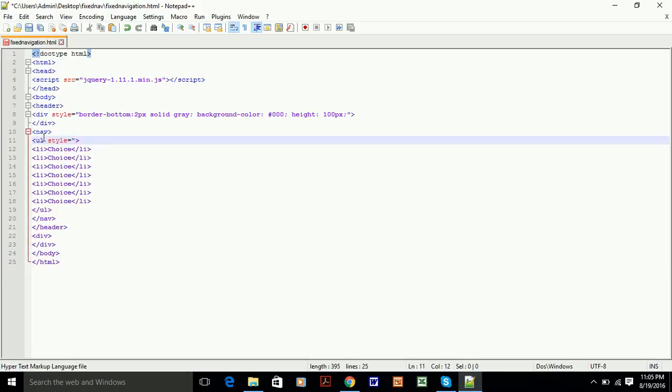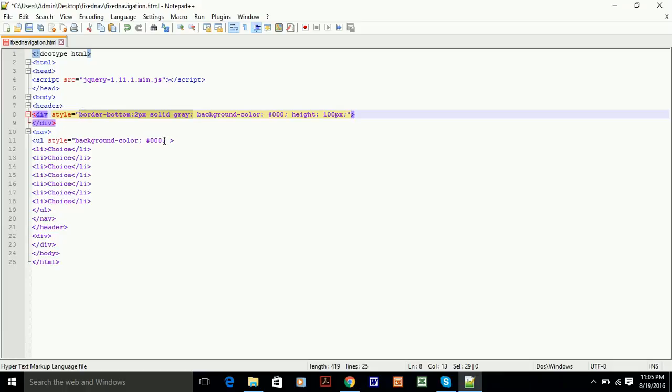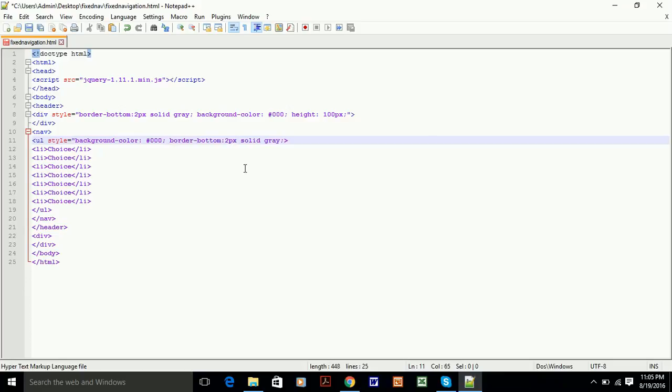Background color black. And border bottom the same as we had here. Oh, I could just copy it, but whatever. Let's do it here. Save.